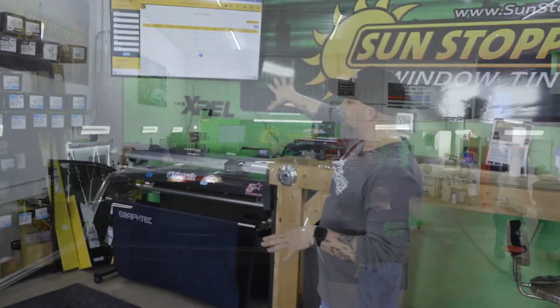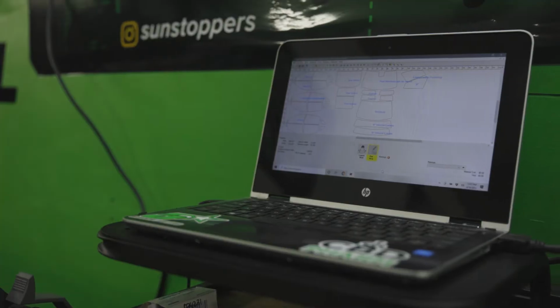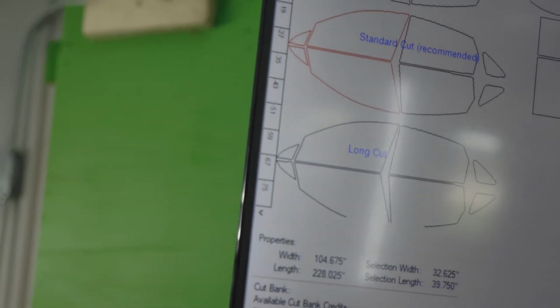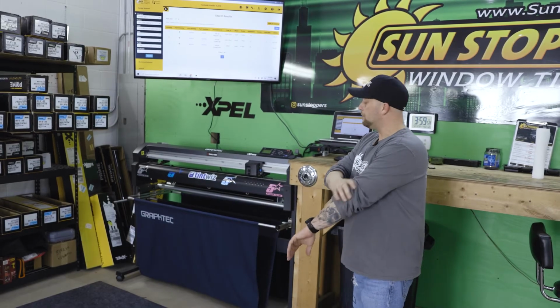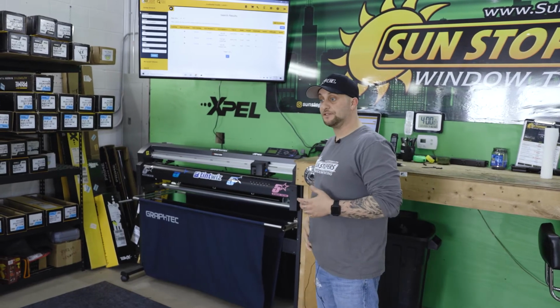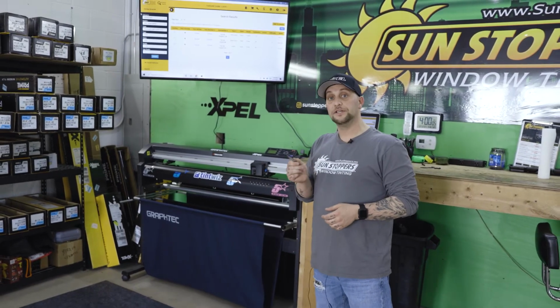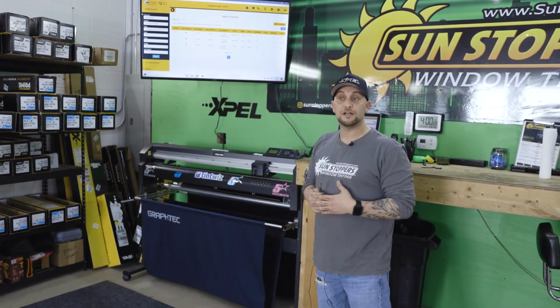All right, this is the area where we do the laser cuts with our plotter. We got the program set up, okay? We can get production and tint your car very fast, easy, and painless. But we also can do, which a lot of shops can't do, but we actually pride ourselves in the fact that we can actually still hand cut your vehicle. So depending on your make and model, if it requires us to do some hand cutting, we absolutely can.